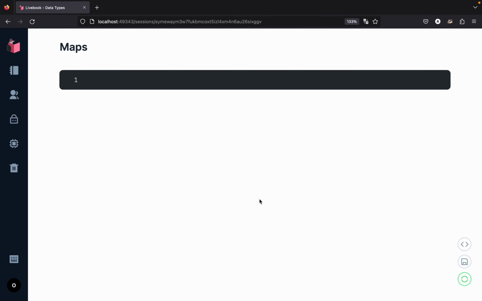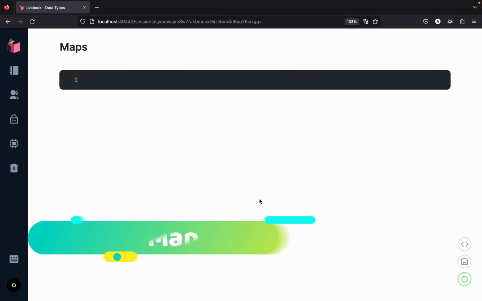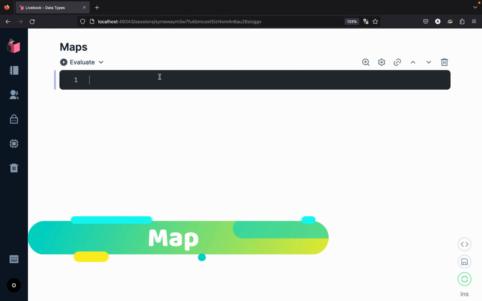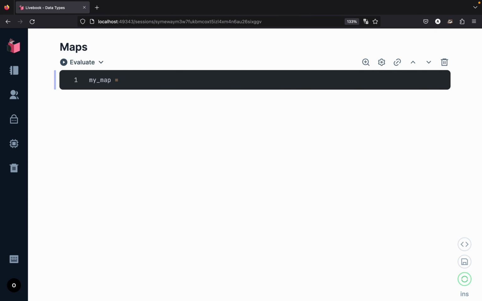The next data structure that we are going to study is called a map. So let me create a variable called my_map. Now in the last video we saw how to create a tuple, and for creating a tuple we normally use the curly brackets, and for creating a map we simply add a % symbol. So maps are more like your dictionaries in Python. These maps are also a key and value kind of data structure.